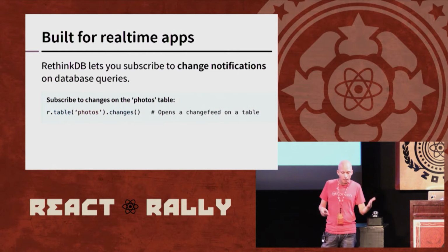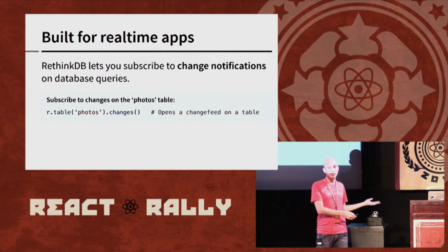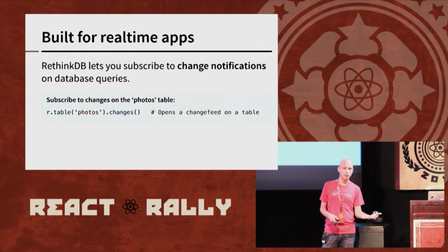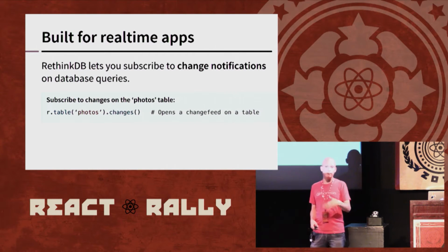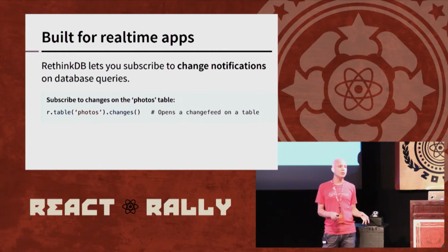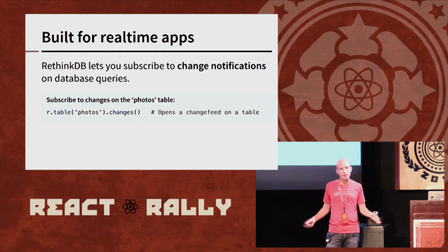And then if you want it to stay updated on the value, for example, we put a photo into the database. So we want to find out, do we have new photos? So normally you'd have to hit the database and pull it every few milliseconds to find the updates that are coming in. But in RethinkDB, you write your query, and then you can open a stream, and then get pushed updates as new documents come in that affect that query.